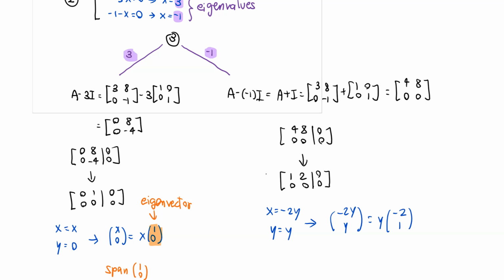So once again, I have found my eigenvector. The eigenvector that corresponds to this eigenvalue is just going to be the span of this vector here. So my orange vector here, this is the eigenvector. In other words, all my eigenvectors are generally just the span of negative 2 and 1 here.